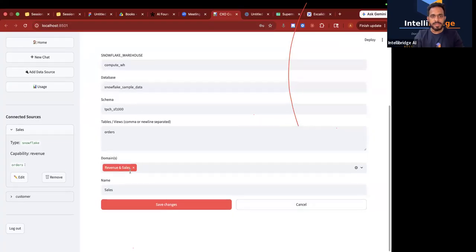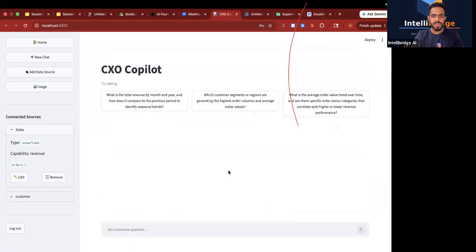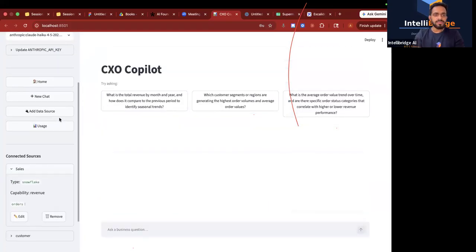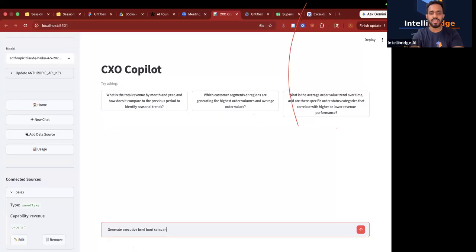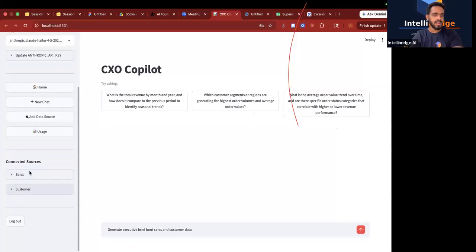Revenue and sales, I have given the name as sales. I'll not do anything because it was running, right? Now I can go ahead and type any questions. Let's say, generate executive brief about sales and customer data, because I have connected the sales and customer tables here in Snowflake only.